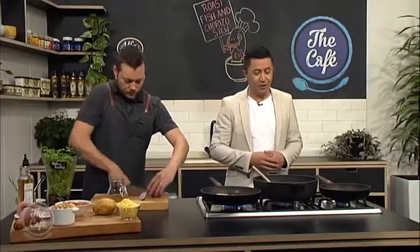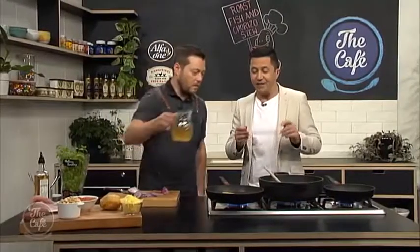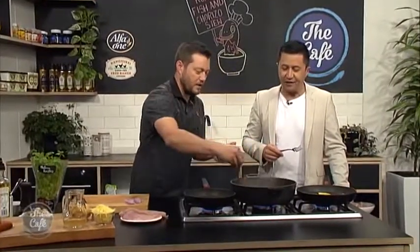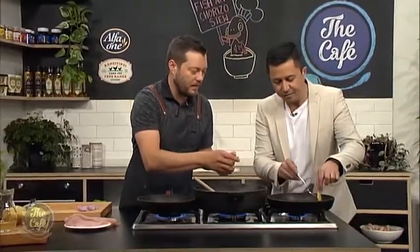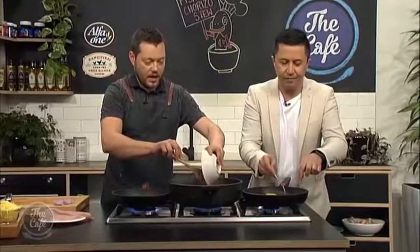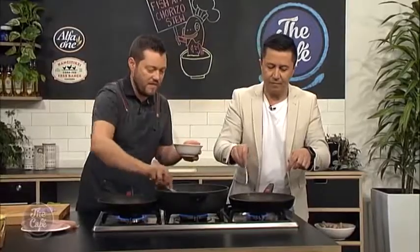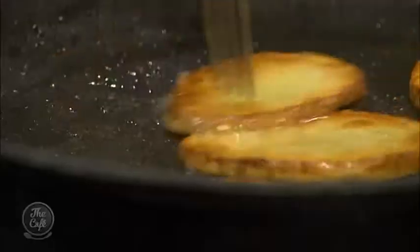You can get the recipe at thecafe.co.nz. Our chorizo and onions are done. We'll work on these potatoes as well — going to sprinkle a bit of red onion over it and just pop a little bit of stock in there now. We'll bring that to a boil. Then we've just got a tin of tomatoes in there. If it's summer and you've got lots of tomatoes at home in the garden, pop fresh tomatoes in — it'll be even better. We're going to carry on cooking that just until it thickens slightly, then put the butter beans in just to warm up at the very last minute, because they're all ready to go.